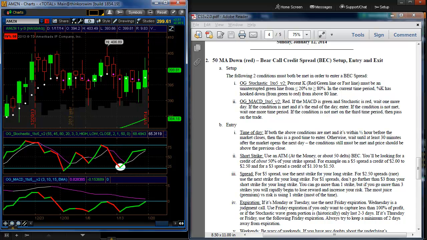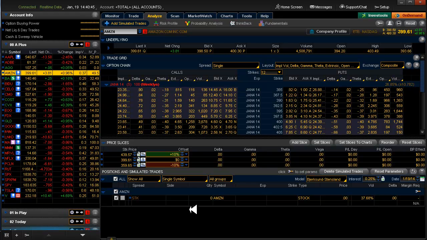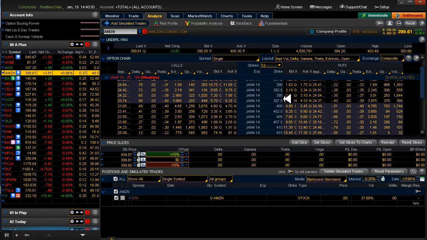So again, just to go back here and look at this again, when we get closer to expiration and they're at $5 spreads, CBOE or whoever has decided that they want to make the 250 spreads, I think it just makes it more attractive for people, and they end up trading more contracts, which, you know, they're all about volume. That's how they make their money. So that's how they do it. I'm going to take a look to see if I can find one that's in a downtrend for an example for you.